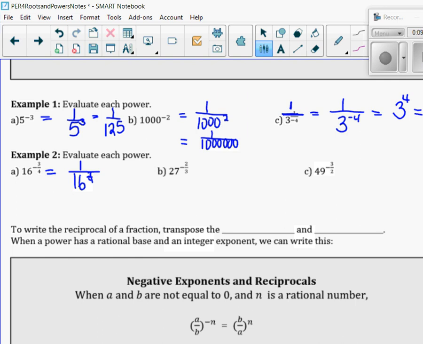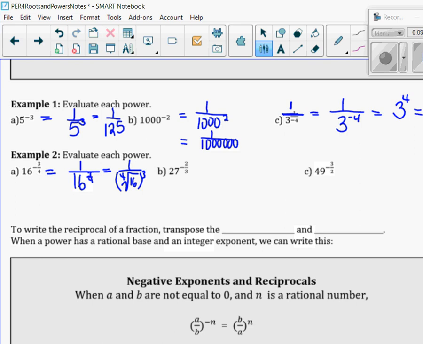And then yesterday's lesson, we learned, what do we do first? The rooting or the powering? The rooting. So we need to find the fourth root of 16. Does everybody see this represents the fourth root of 16? So if you want, I can write it like this. You do not have to show this step, but I'm just showing what I'm going to do. This is going to be the fourth root of 16 to the power 3.